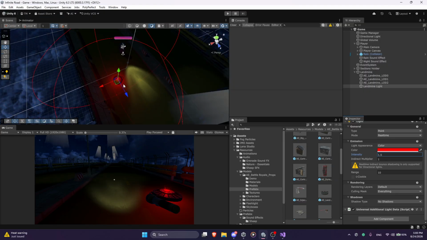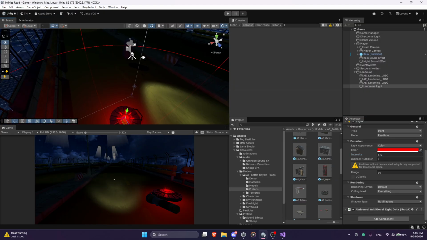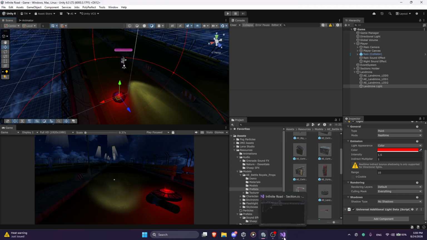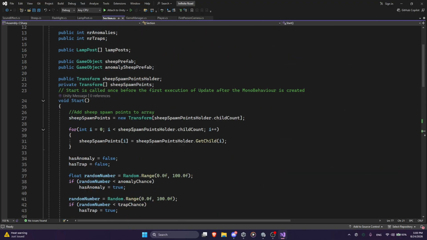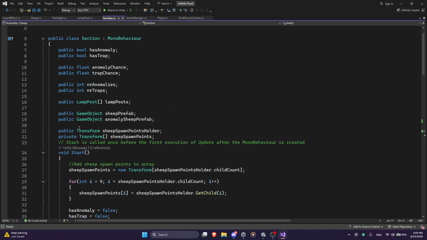For today, I wanted to create the landmine trap. So we have both anomalies and traps. Let's see the code, one second.